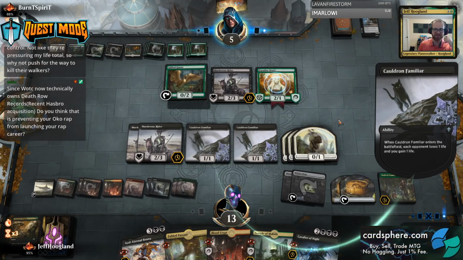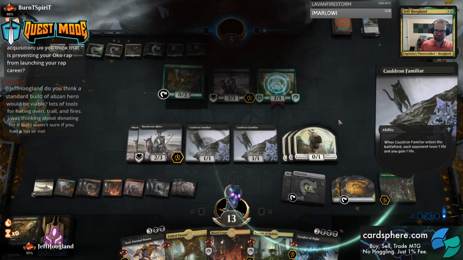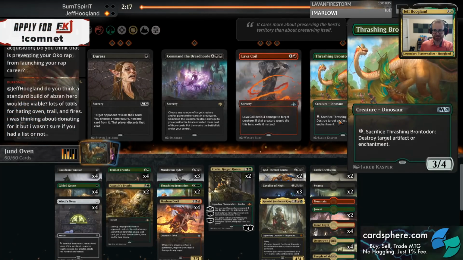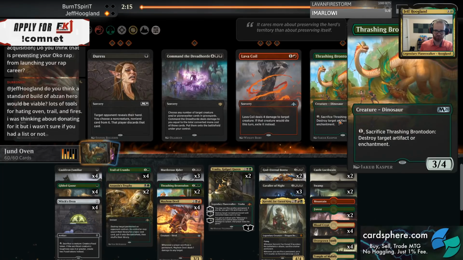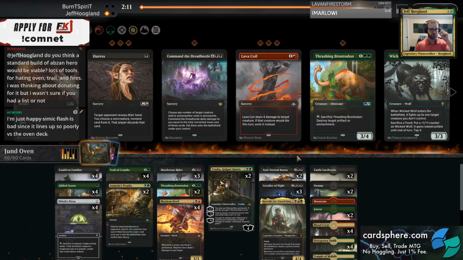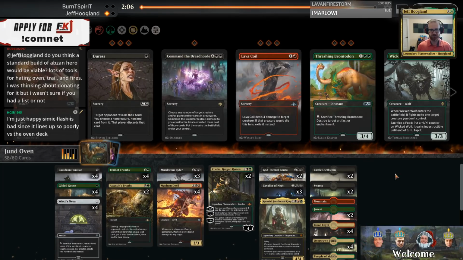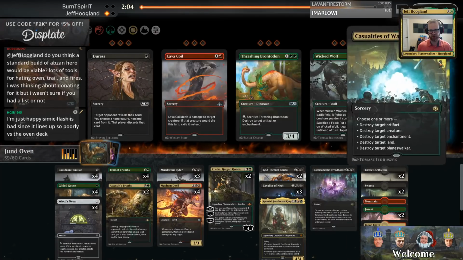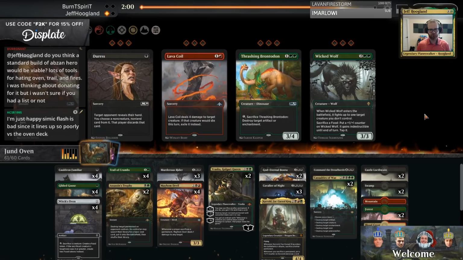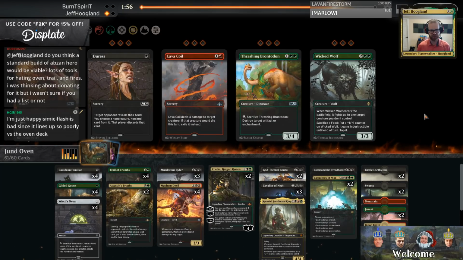Since WotC technically owns Death Row Records, do you think that's preventing your Oko rep from launching your rep career? I don't know. You think a standard build of Abzan Hero would be viable? Yeah, potentially. I think Kaya's one of the best cards in the format for beating up these Oven decks, so a deck that could play a bunch of Kayas sounds potentially very good. Casualties of War and Command the Dreadhorde both seem very good in a mid-rangey matchup like what we're playing here.